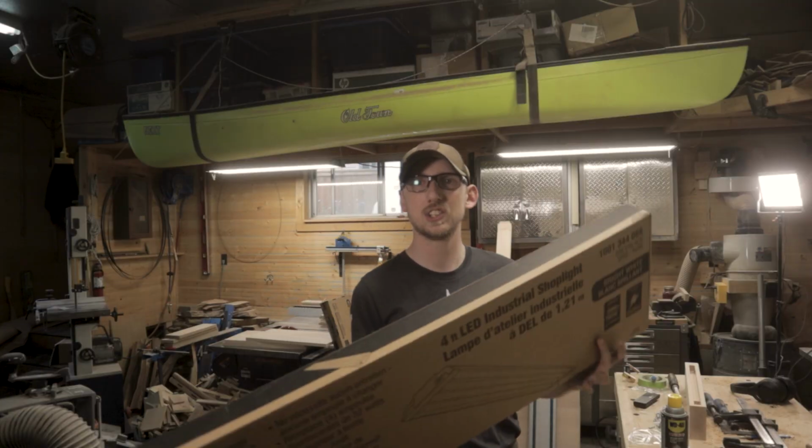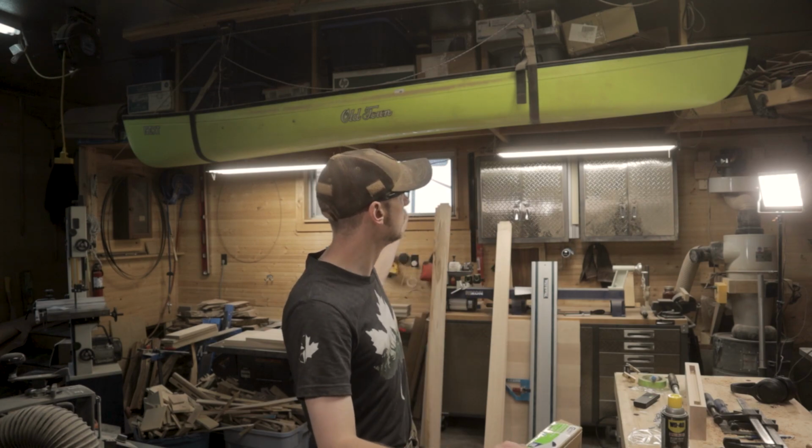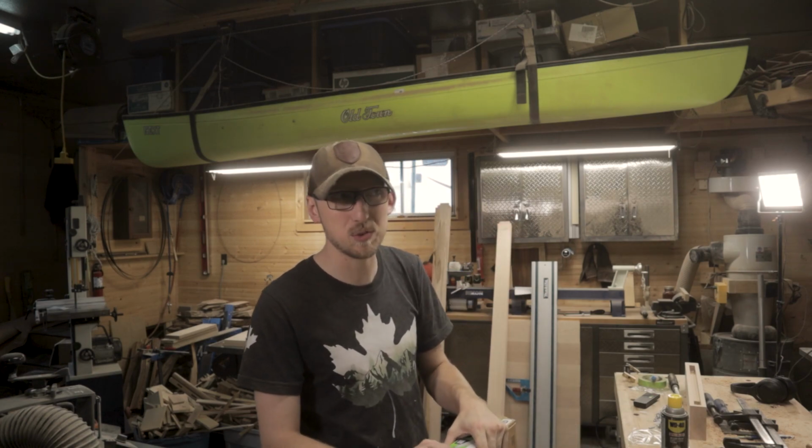And because I know I'm going to get the question, here is the box that you're looking for if you go to Home Depot. And yes, I do highly recommend these lights. As I said before, I've been rocking two of them on that back area there for a few years now.